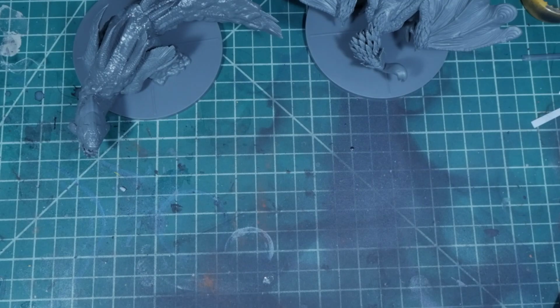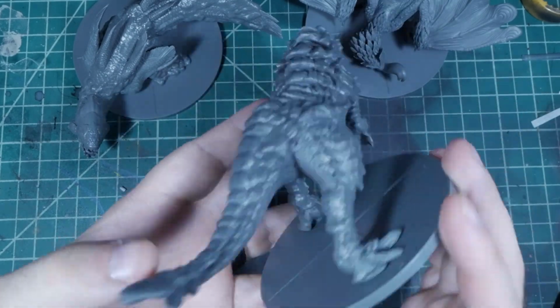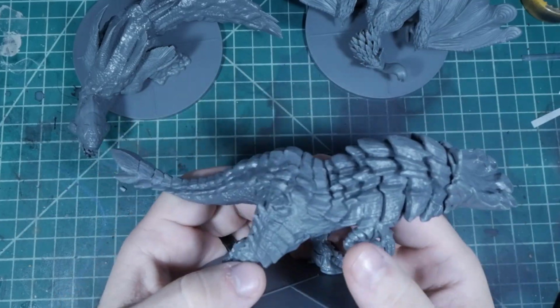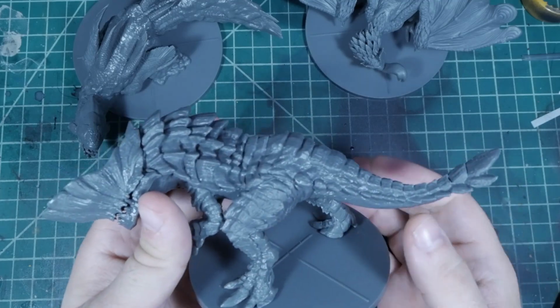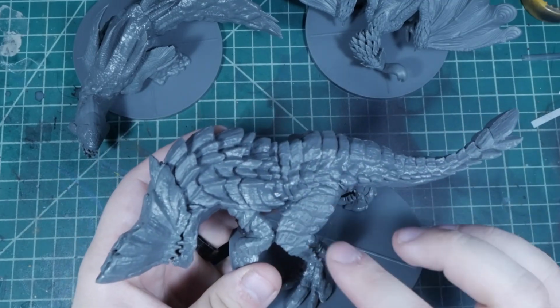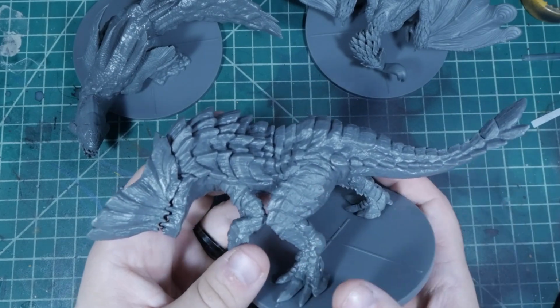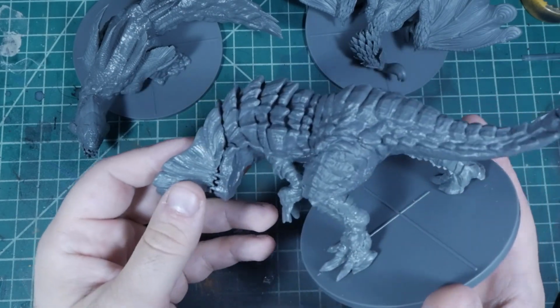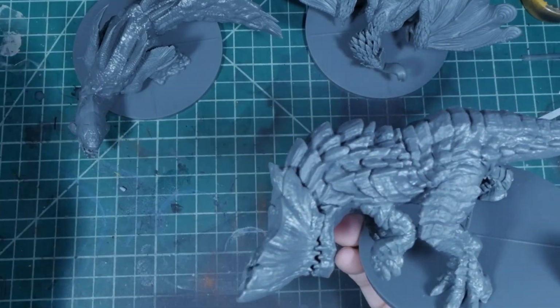Next, we have another favorite of mine, the Baroth. He is a monster that covers himself in mud to give himself some extra protection. I believe that might still be in effect in the game. I'm actually going to use some crackle paint over top of him to kind of simulate that effect when it comes to painting him, and then paint him up in his normal colors.